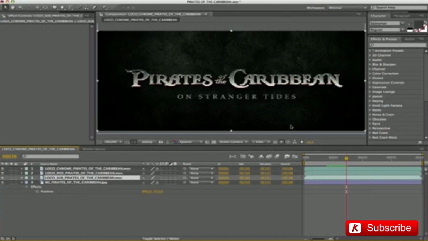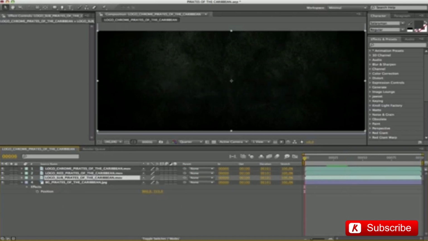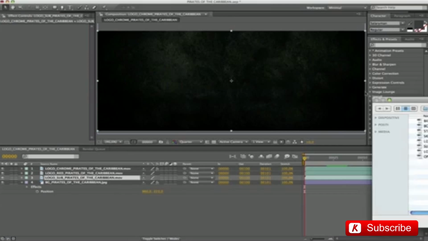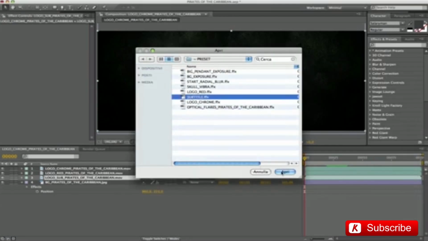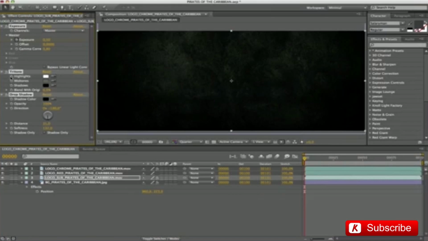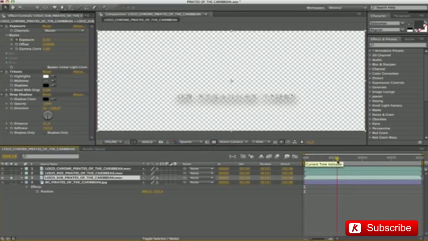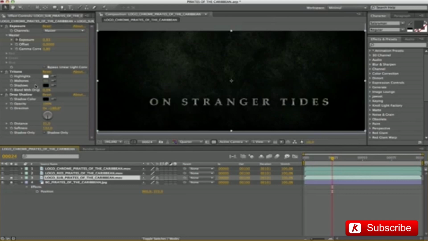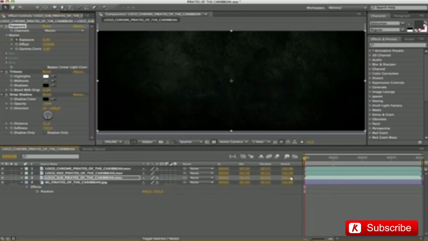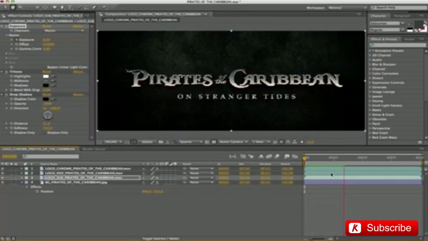Finally, we apply the preset of the subtitle. This preset is the same as the logo chrome, with the addition of a shadow. This is the result of our logo.